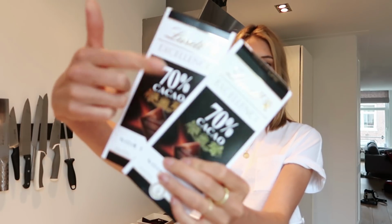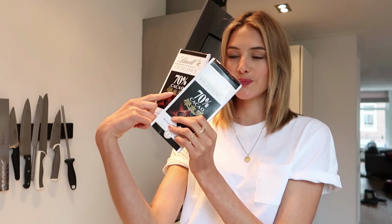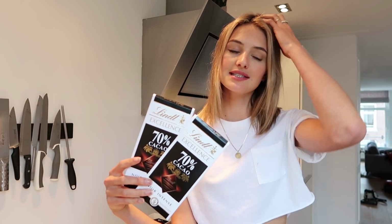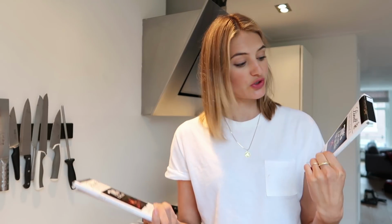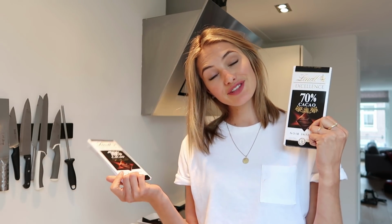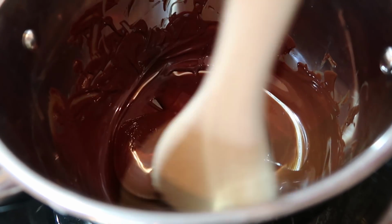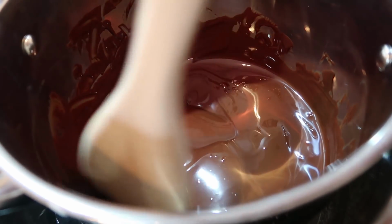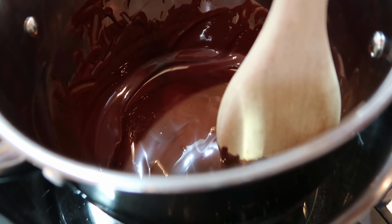The chocolate I use as a base is this Lindt chocolate actually. If I don't have time to make this bar, then I just eat this one, and it has like 70% cacao. And you can find them even more pure, like 80 or 90. Sometimes that's a little bit too much for me, so for today I grabbed 70%. Actually, studies show that dark chocolate improves health, and it lowers the risk of heart disease.